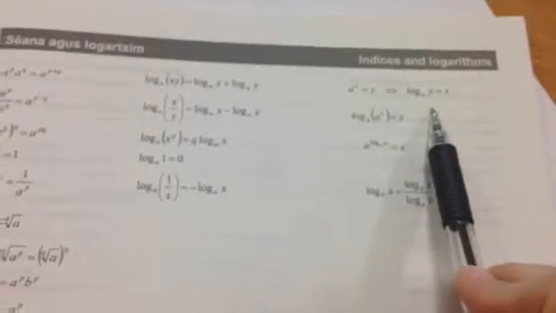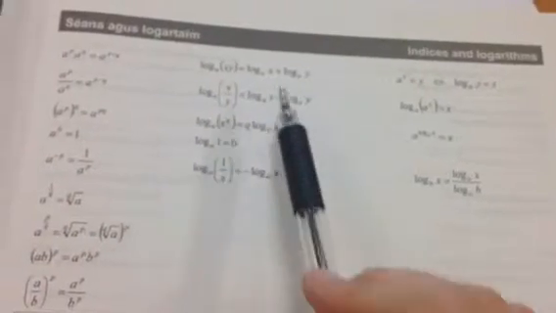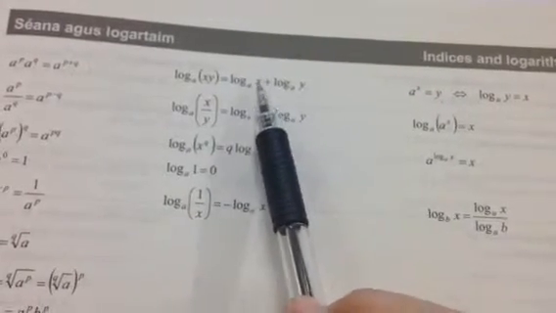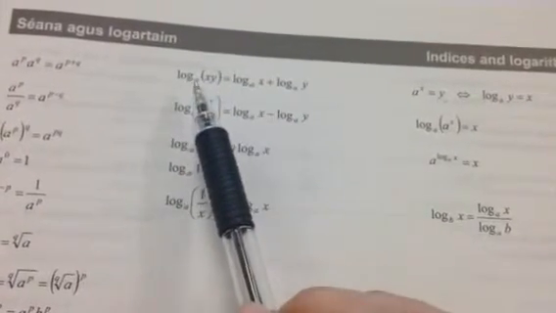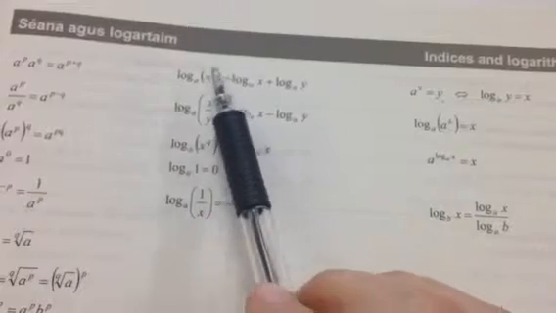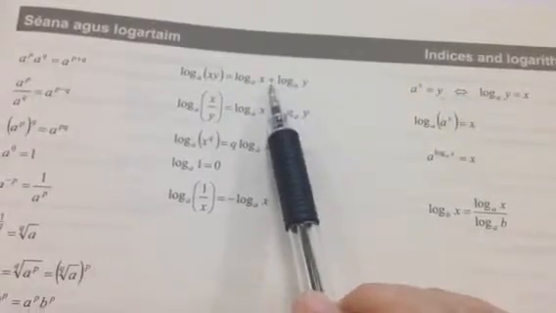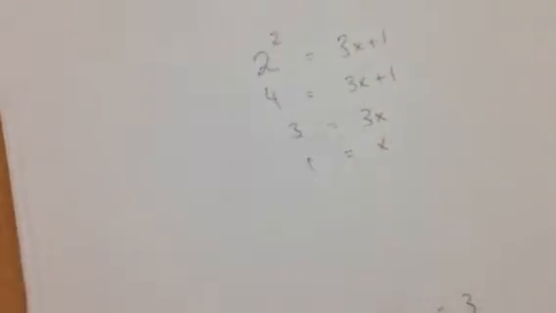I need to be able to go in and out of log format, and the rule that helps me is in the top right-hand corner of my log tables. There are other rules of logs we need to look at. If I have the same base number and addition of logs, it can be written as a single log of the product, and vice versa — I could split one log into the sum of two logs with the same base.